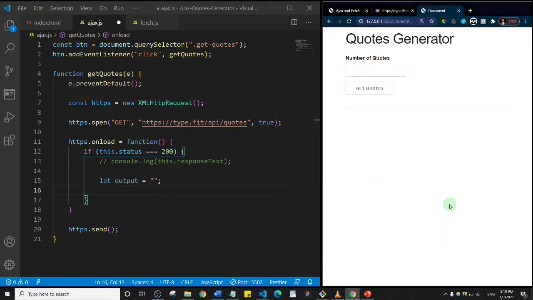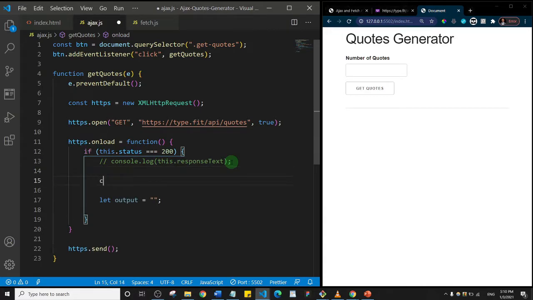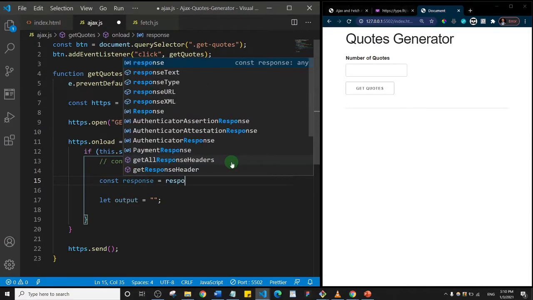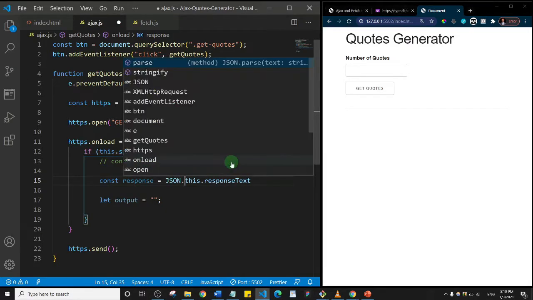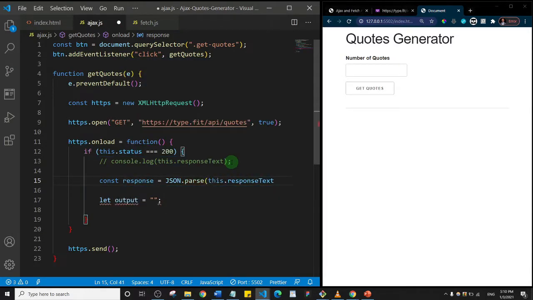just give me a minute. I'm going to put this response text in a variable, right? So I'll come down here and I'll say const response, and I'll set it equal to JSON. Well, it's actually going to be response text. So this.responseText, sorry, apologies for that. But I'm going to wrap it in JSON.parse, okay? So I'm sure you remember this. So let me just do that.